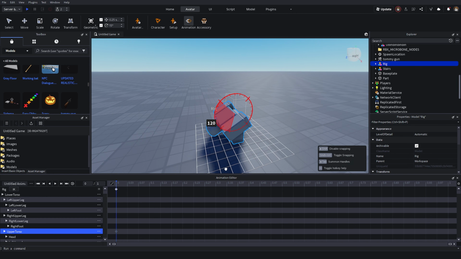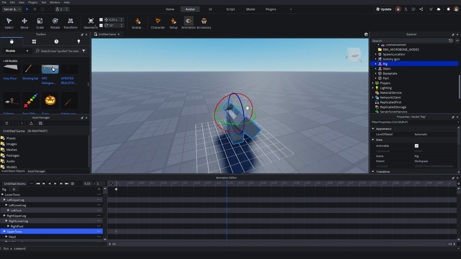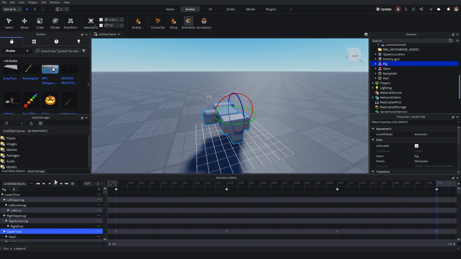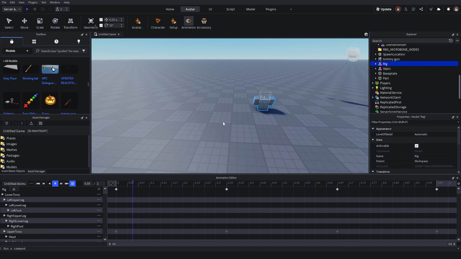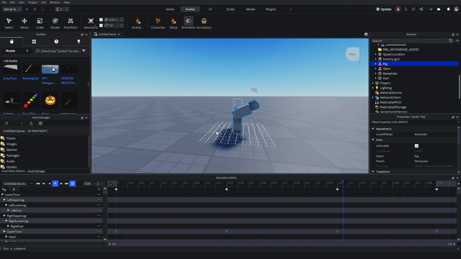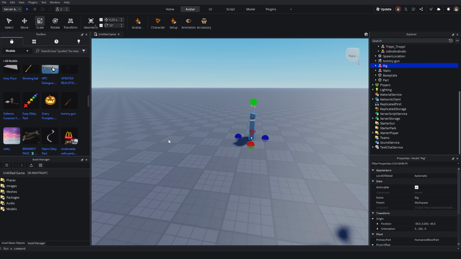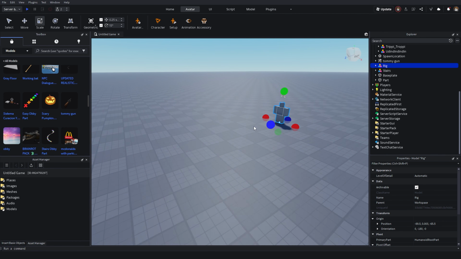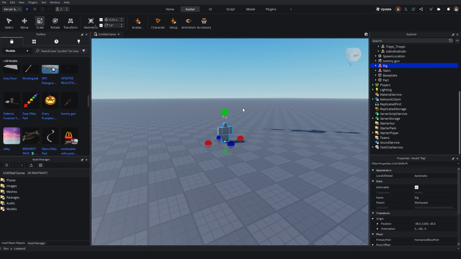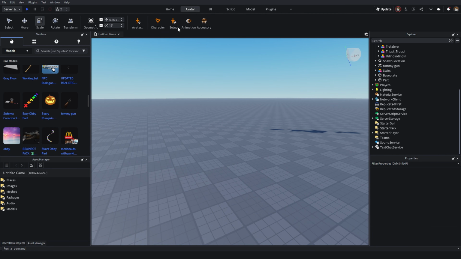But basically, you can see you could move the character in any kind of way. So if I do this and then do that, this is going to be funny. And then I do that, and then I do that and loop this. You can see that it kind of animates the character. So if you want to have a really wonky looking walking animation, you could implement this. But that's a very basic example of how to use this. Then you would upload that to the Roblox website and use the animation for your game, right? But you only need to know that you should be able to animate with that tab. I don't really use any of the other options, to be honest.